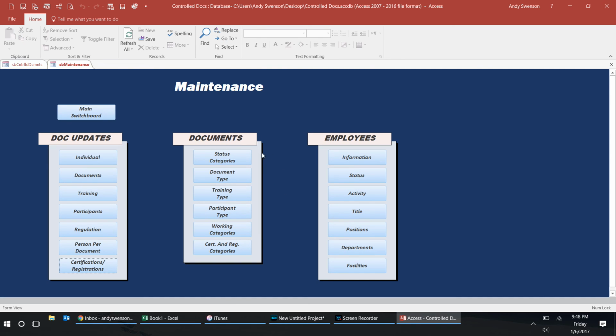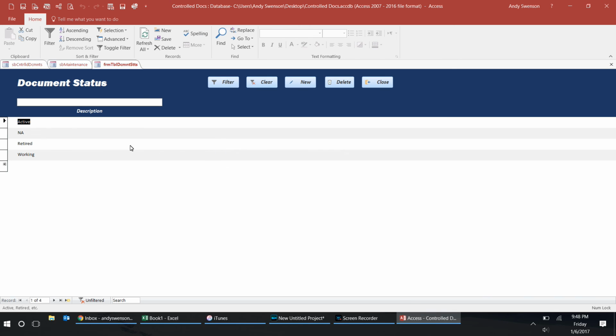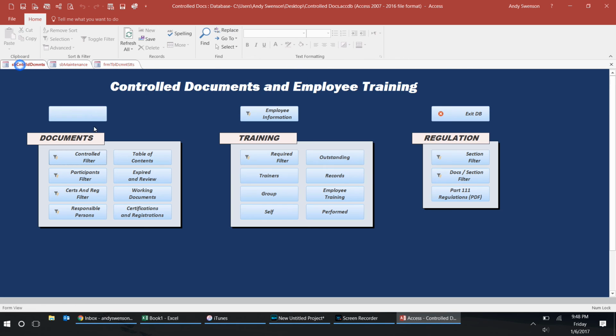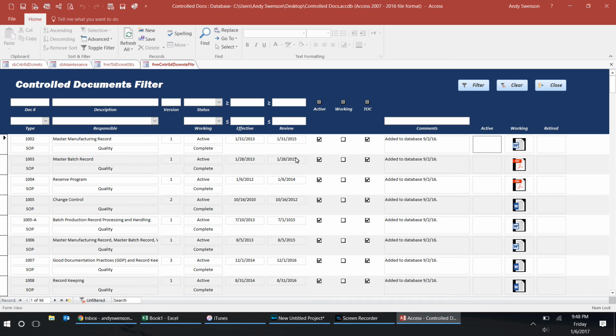Over here are basically categories. As we look at our status categories, this is our active, retired, and working. So if you didn't like the word active, or let's say retired, and you wanted to call it archive instead, now I can come in here and everything that did have the word active will now have the word archive.